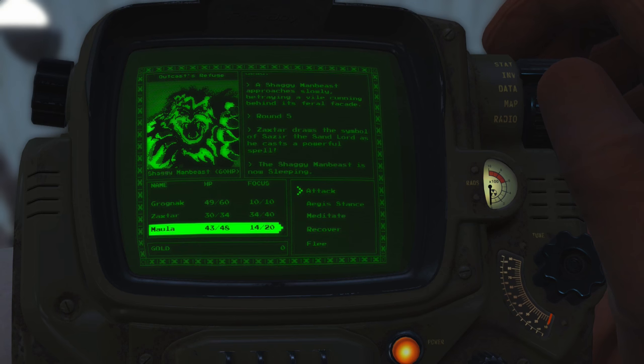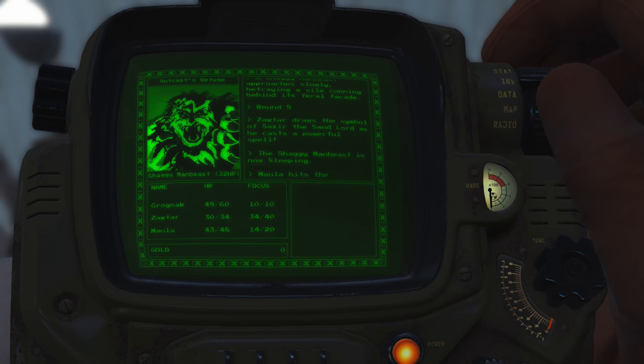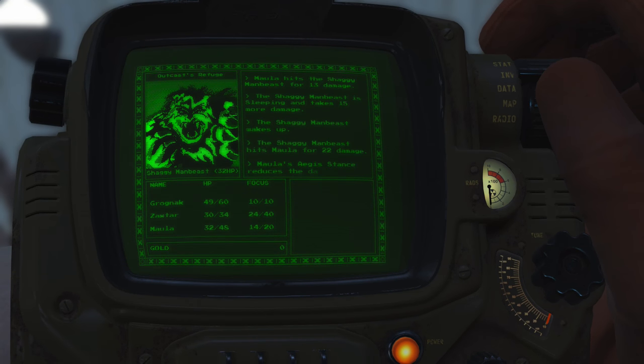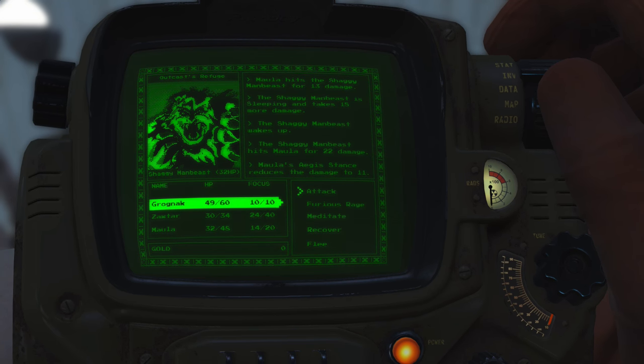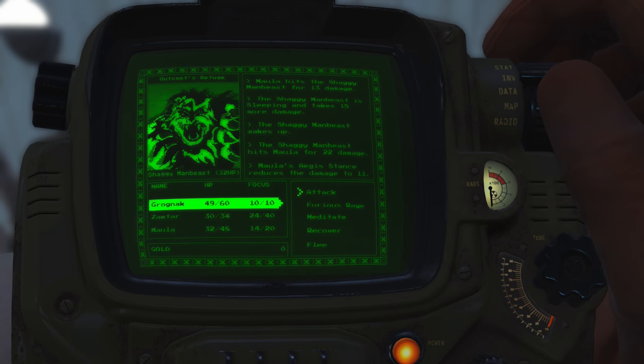Maula's up next. 14 focus on her. I don't even want to waste more focus on her, because if I attack right now, this should do... Oh, yeah, look at that. Hits him for 13, but because he was sleeping, he takes 15 additional damage. But now he wakes up because he's been attacked and does 22 damage to Maula. Ouch. Luckily, it's been reduced to 11, because even though she did the stance earlier in the battle, it still applies now, and all enemies are more likely to attack her, which is good.